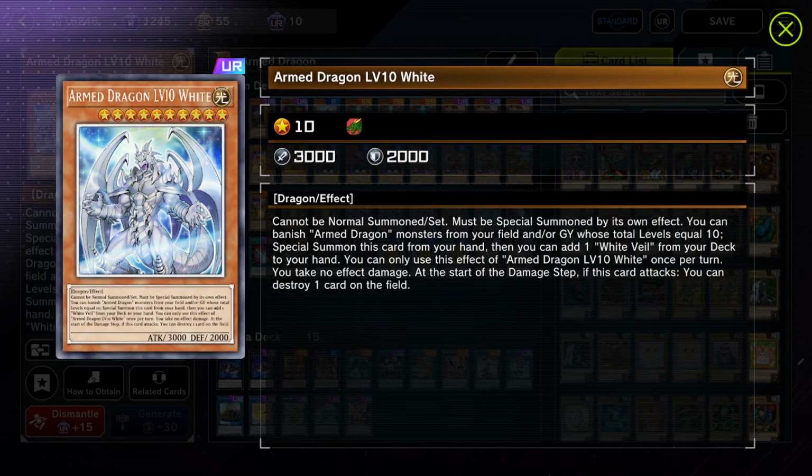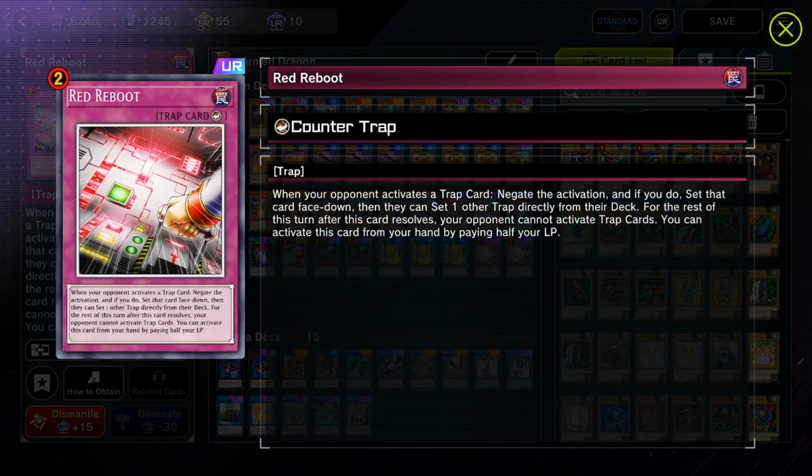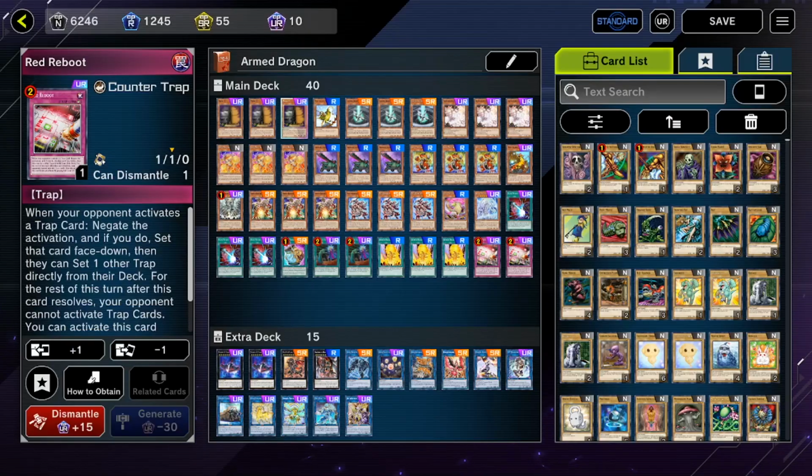Otherwise, he's just a nice extender if you need to play past something or you need to bait out some kind of interruption. He's pretty neat, so I think he's still worth playing even without the White Veil. I took out the White Veil because, you know, I figured we have 2 Red Reboot. We don't need more back row removal in this deck.